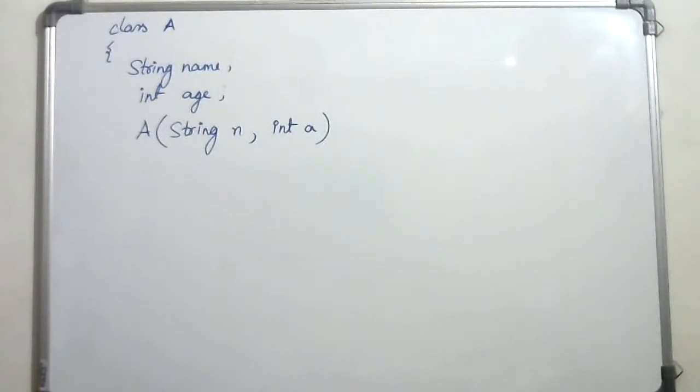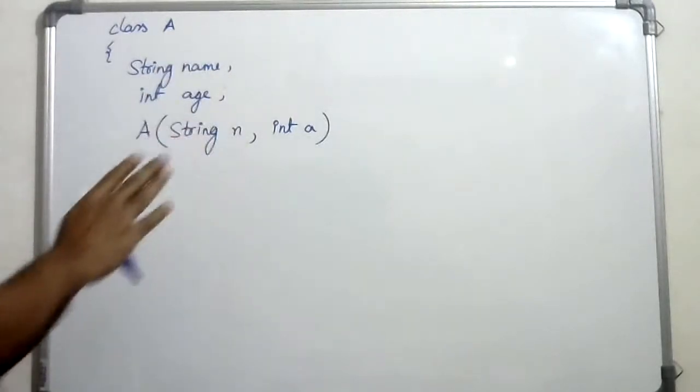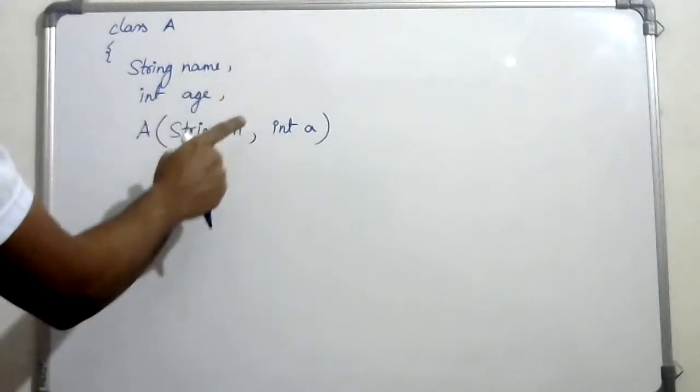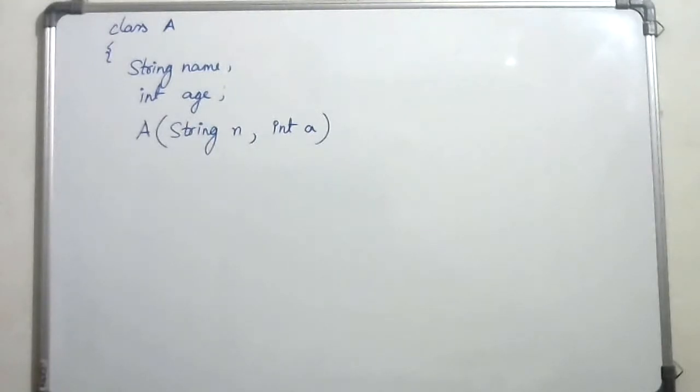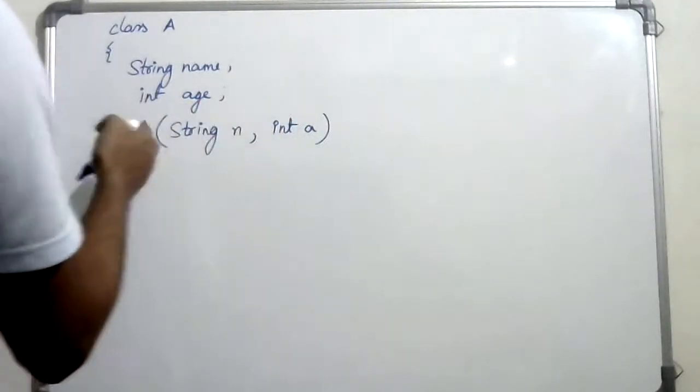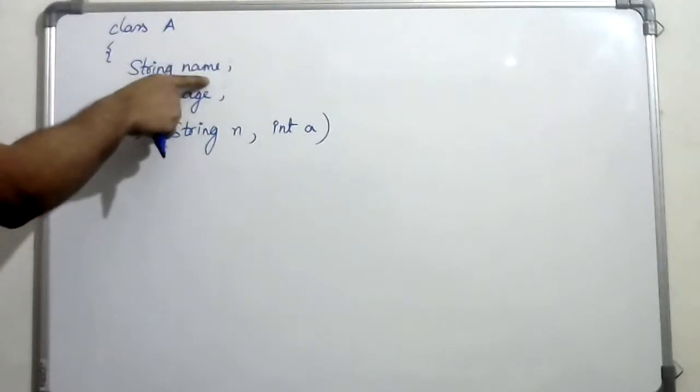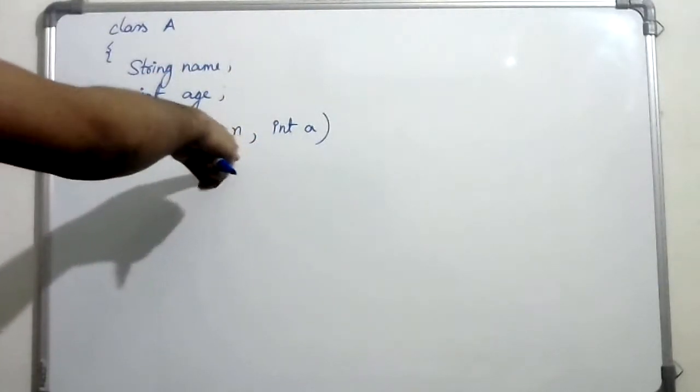If they are the same, it gives rise to a new problem which can be dealt with in another way. There is no rule prohibiting them from being the same, but that needs to be dealt with in a different way. We'll talk about that in the next class, not in today's class. For the time being, just make sure the class variable names and parameter variable names are different.